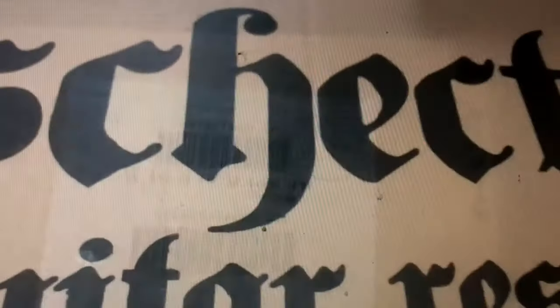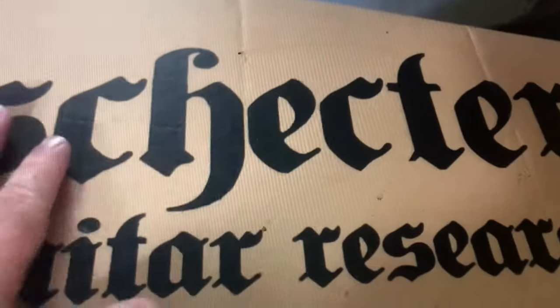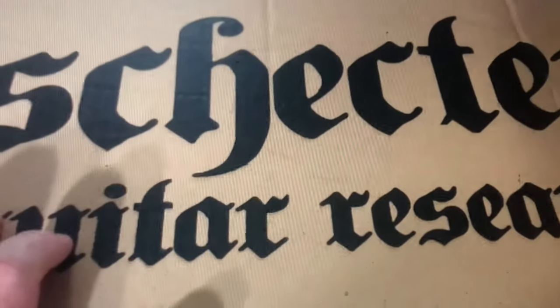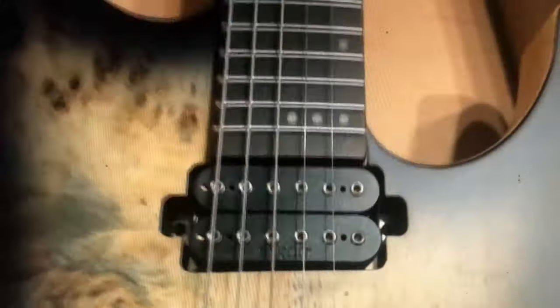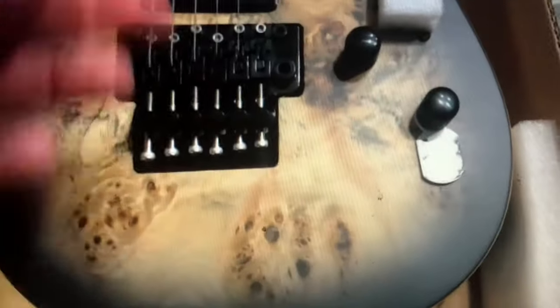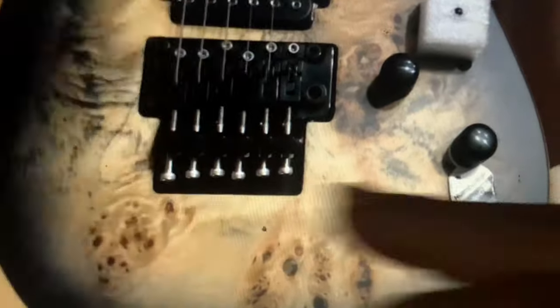So the other day we got our ultimate shredder guitar. At least we made a decision, and hopefully it's going to be our ultimate shredder guitar. I checked her 6FR 6-string Floyd Rose system, so you can go up and down. It's in a recessed cavity.